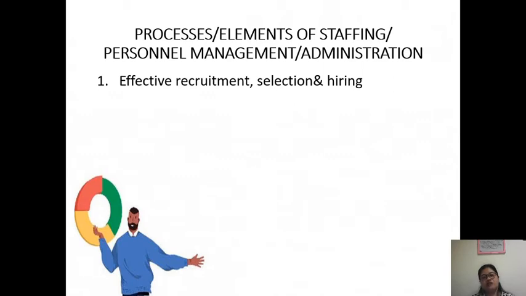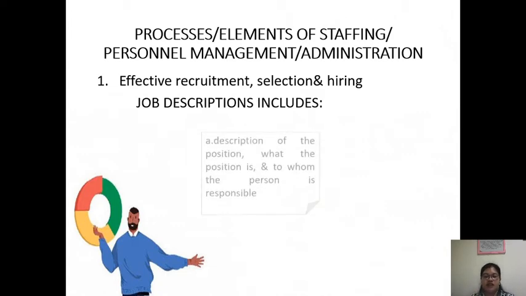That is why most of the staff nga kinahanglan, especially for higher positions, are those who have more or less experience para dili na siya maglisod or dili na lisod sa head nga mag-train. Okay. So, job description includes, so in recruitment of the job, it has a job description and it should be considered in hiring.